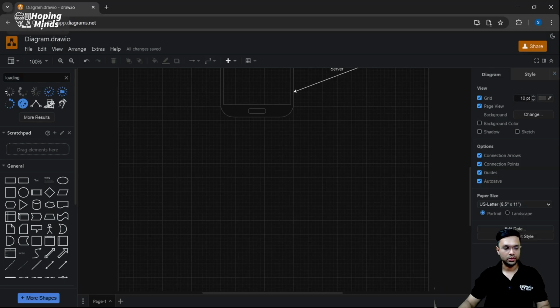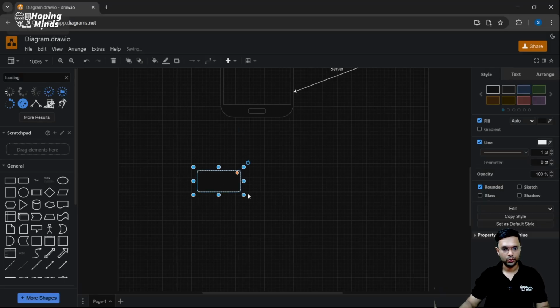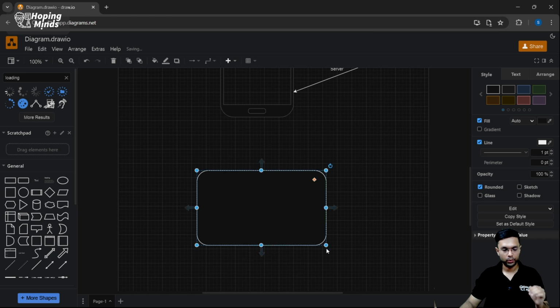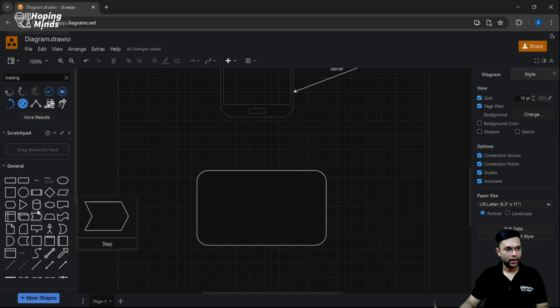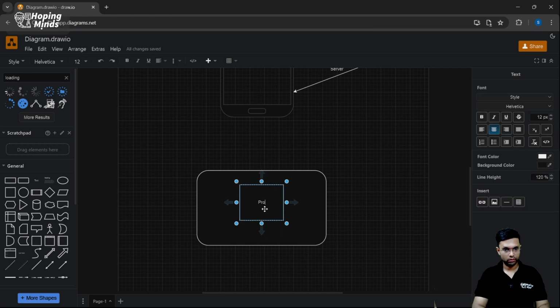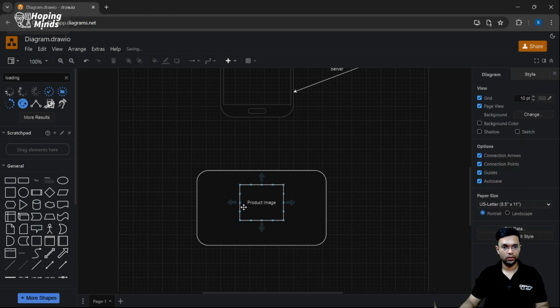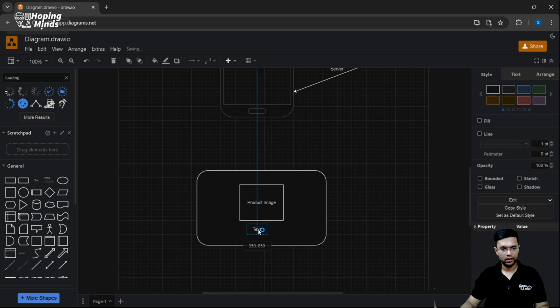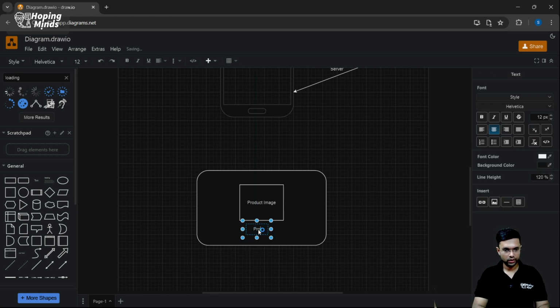Let's dive into the session wherein I'm going to show you how you will have your product listing done. So let's imagine you have over here your card and this is the image for your product. Next, what I'm going to show you is the product title.